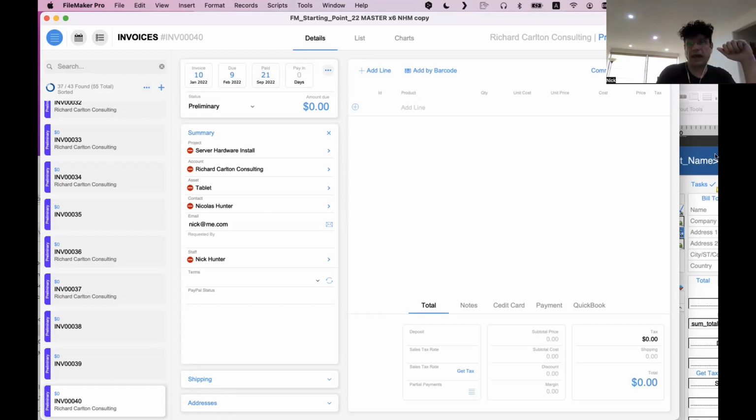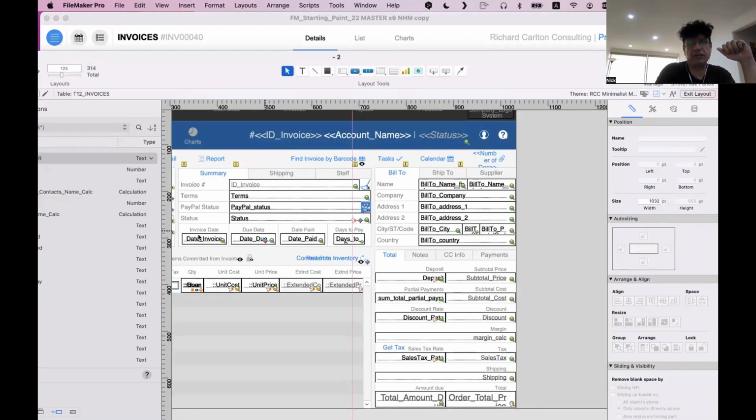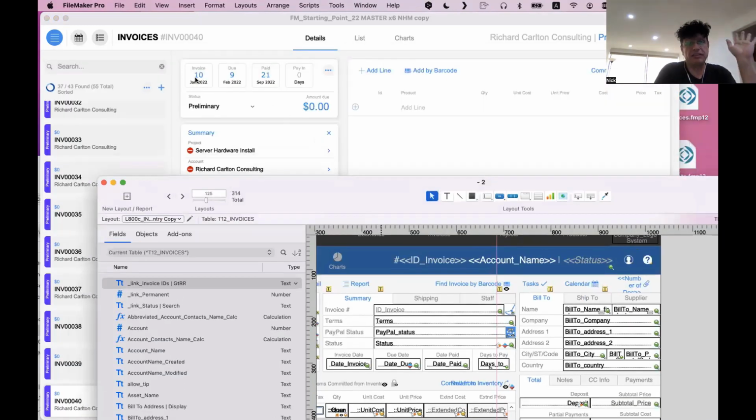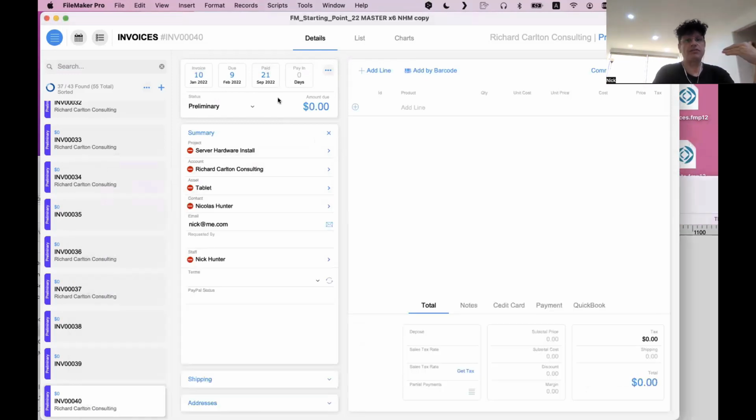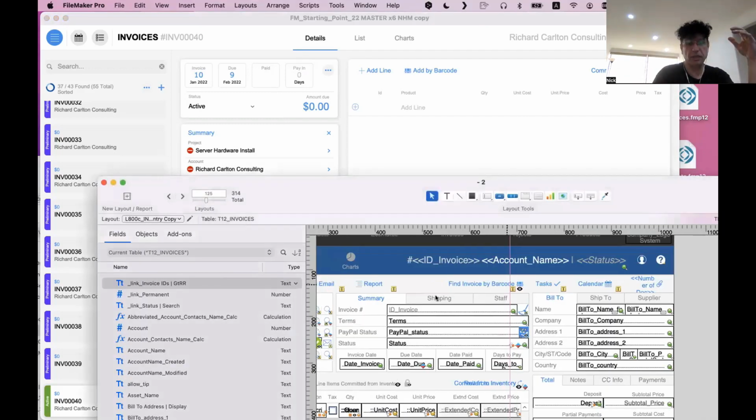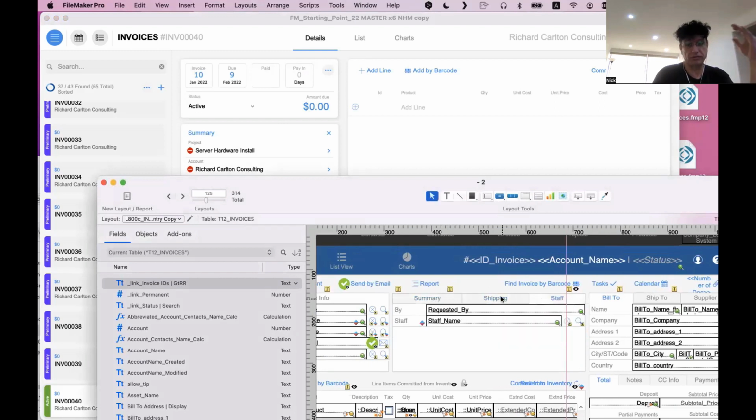So I did the same here. I kind of did the same here. The dates, the due date, the date paid, and the date to be paid, okay? So it's the same, but now it's on top with the status, and the amount due, okay? So this is very, very important. This is the first block I separated to be always on display, right? Here, it wasn't always on display. This is always on display.